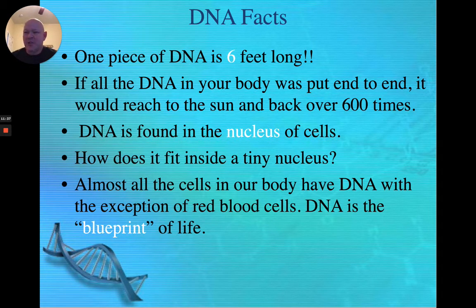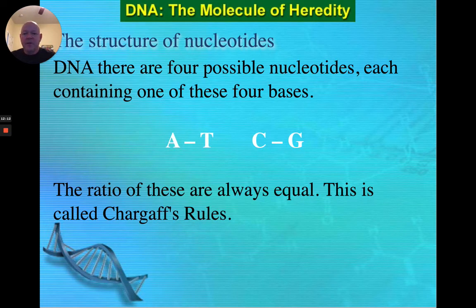So a little bit of fact information here. If you could take a piece of human DNA, which we actually can do, and unravel it, completely untwist it into a long straight chain, it would be over 6 feet long. And if you took all the DNA in your body and put it end to end, it would go to the sun and back 600 times. That's how much DNA there is in your body. In our bodies, because we're eukaryotic, DNA is always found in the nuclei of our cells. If you're a bacteria, it's just found free floating around in the cytoplasm. DNA is the blueprint of life. So again, A goes with T, C goes with G.